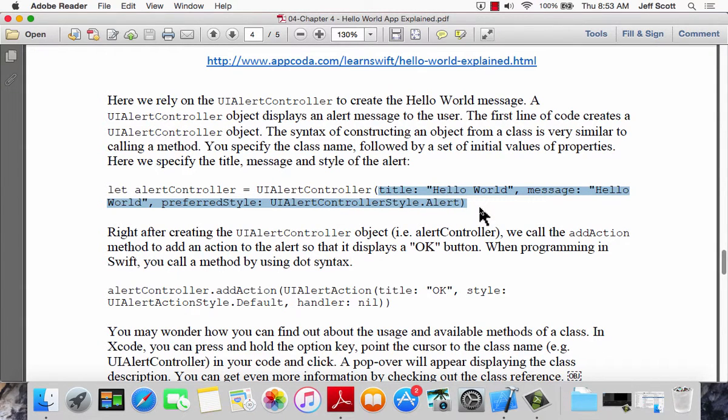So how do you learn about the rest of the stuff in here? What if I don't want it to be an alert? Then you type in UIAlertController.Style dot, and the IntelliSense kicks in, and there are other things you could choose. That's the best way to learn this stuff, to just try a few things. What's the worst thing that's going to happen? You'll see no output, maybe your program will blow up. But still, is it that big a thing?